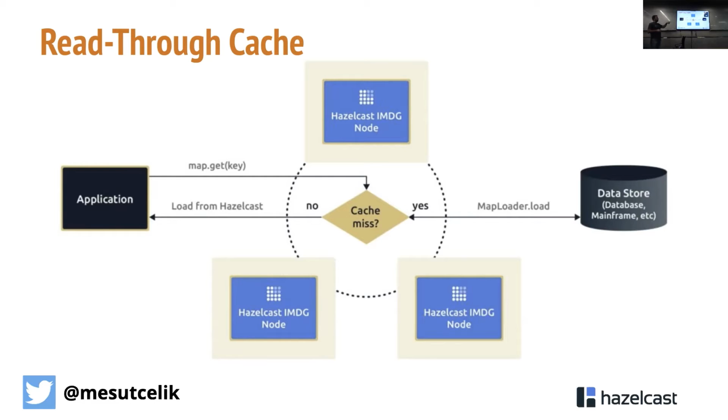In the map store, map loader, this read-through cache use case, you need to implement the Hazelcast MapStore and MapLoader interfaces. We don't have off-the-shelf adapters for different data stores, so you need to implement based on your requirements. So it can be a relational database, a NoSQL database, or you can even put your data on disk. So those are how you can use Hazelcast for your caching requirements.